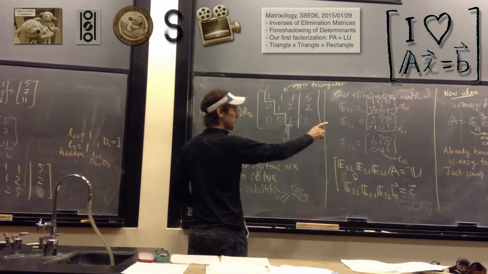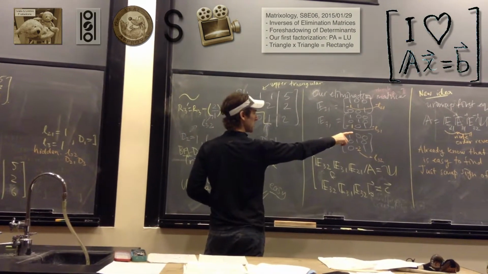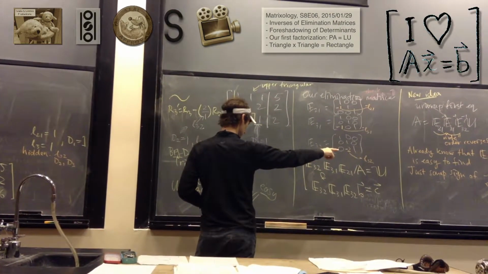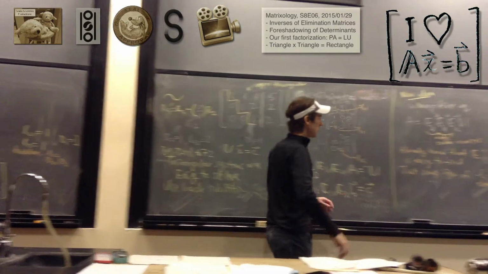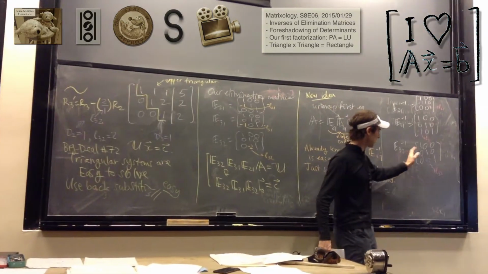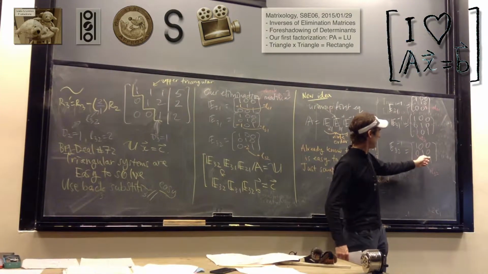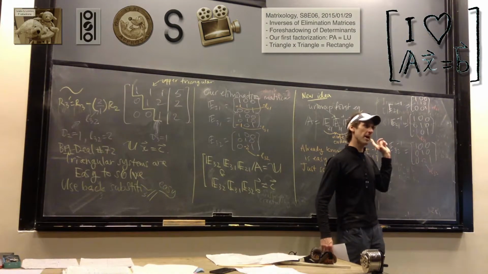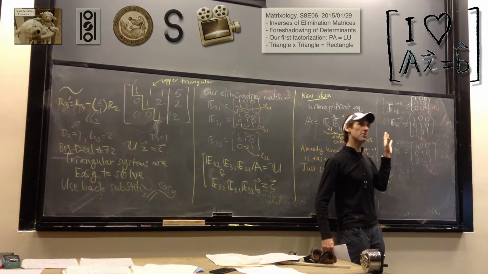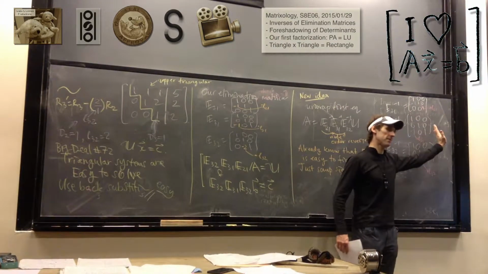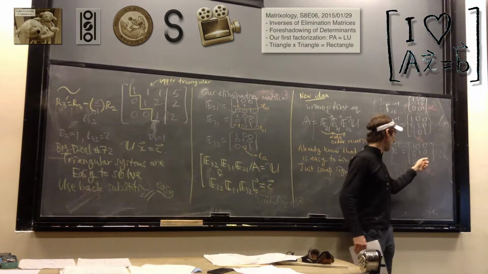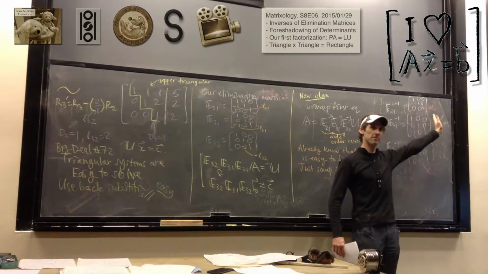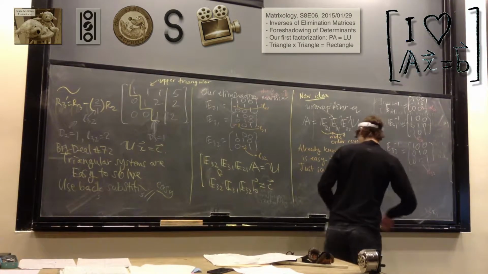So we've made a couple of observations. The elimination matrices, their inverses are easy to figure out. There's also some other aspect about them that's maybe a bit more subtle, which is that elimination matrices are lower triangular. Just barely, but they're lower triangular, right? They have zeros above the diagonal, and they have one of these guys hanging around. So you have to say these are lower triangular.